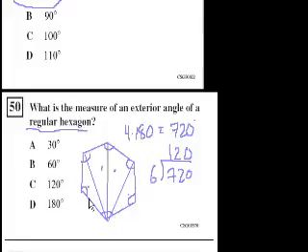Now, if all of those are each 120 degrees, what is the measure of an exterior angle? Well, we could just extend one of these sides out a little bit. And we could say, okay, if this is 120 degrees, what is its supplement? Well, these have to add up to 180. So 180 minus 120 is 60 degrees, right? I could do it on any side. I could extend that line out there and I'd say, oh, that's 60 degrees. So any of the exterior angles are 60 degrees. B.